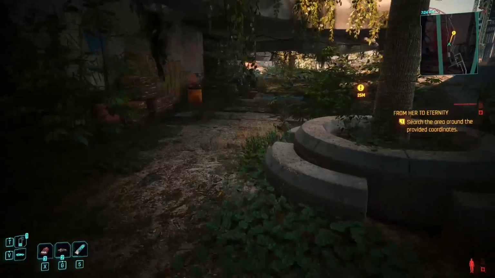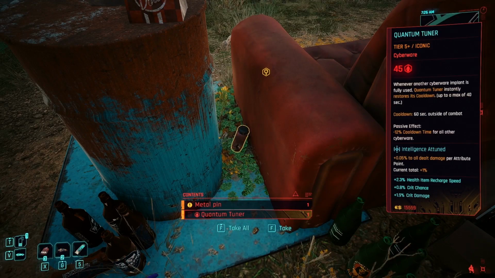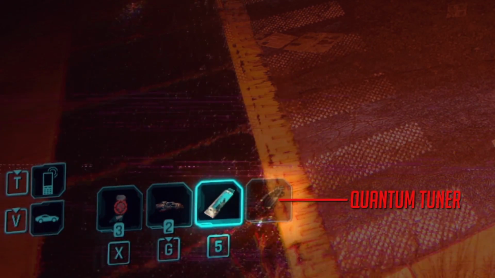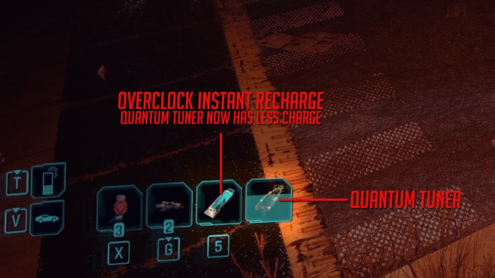After finishing the main story and waiting for a few days, you'll unlock a couple of post-story side missions which will eventually lead you to acquiring another iconic cyberware located at Songbird's hideout. The Quantum Tuner acts like a cooldown battery for your cyberware abilities. Once an ability's duration expires, in our case the overclock, the ability will be ready to use immediately afterwards, consuming a certain amount of charge from the Quantum Tuner. The charge only refills outside of combat.